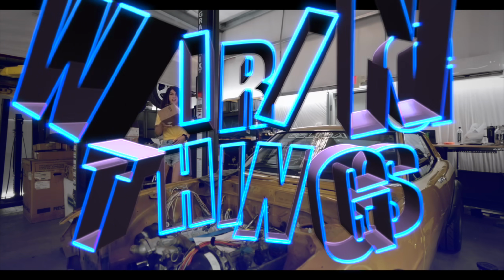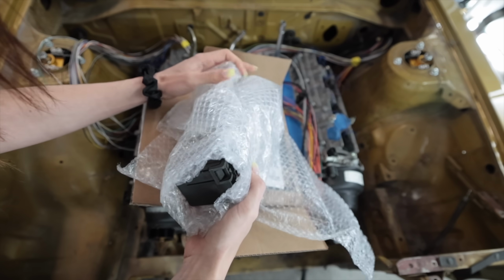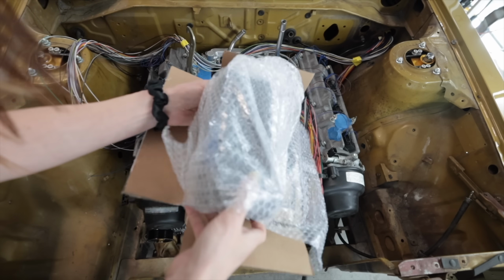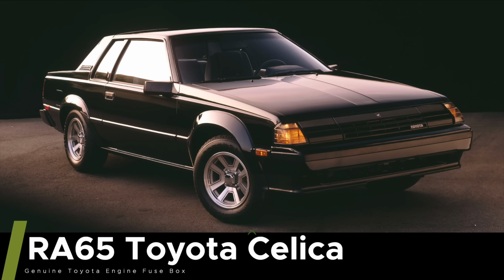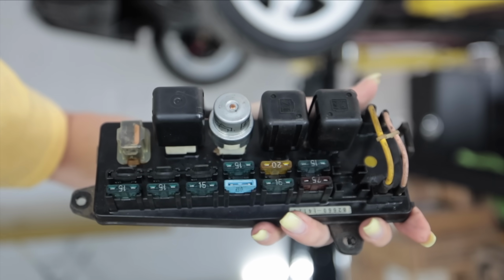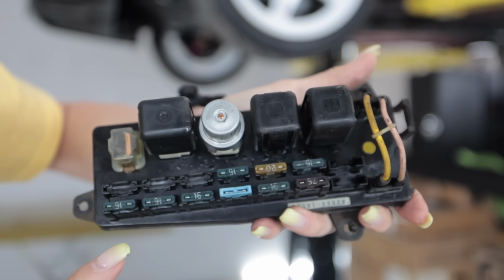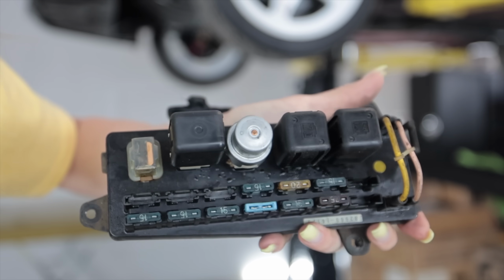So yesterday, this arrived in the mail. This took a lot of clever research to figure out how I could integrate this into the engine bay and make it look factory. What I have here is a genuine Toyota RA65 Celica engine fuse box out of a mid-80s Celica. It's just old enough that it'll look right in the engine bay, but new enough that it has modern relays and enough fuses for me to wire everything into to make this V8 work in this car.